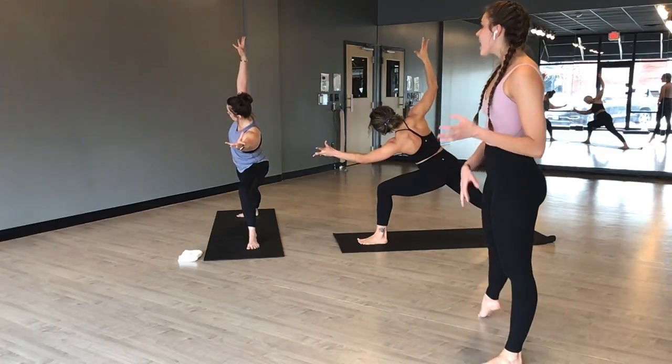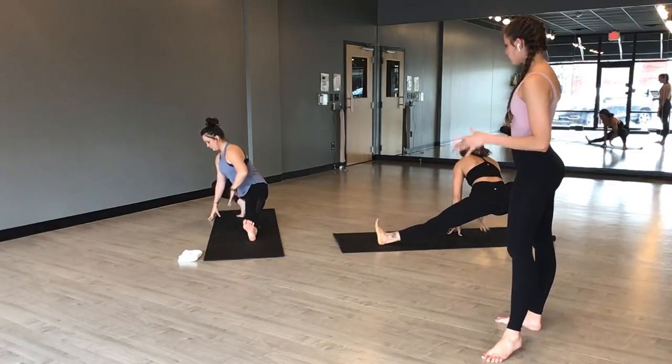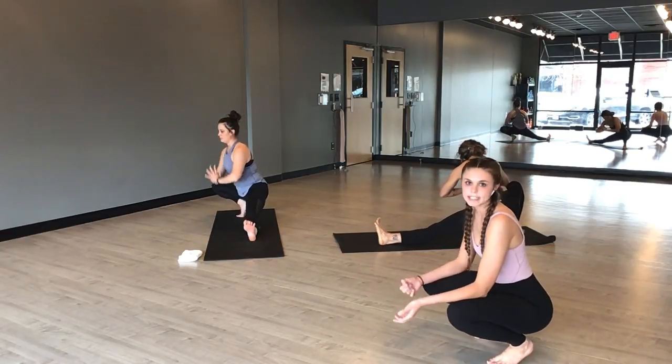Breathe in. Exhale, Skandasana. Bend deeply into your opposite leg. Straighten your front. Check out your toes and your knees. Do be mindful that they're in line with one another. So if your toes start to spiral up, so do your knees.